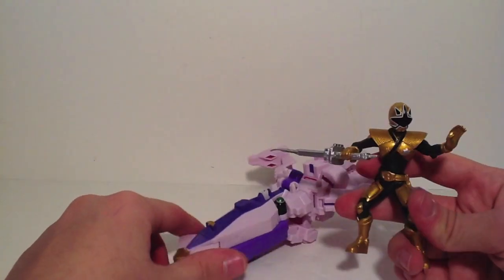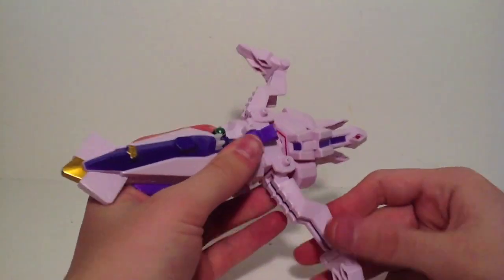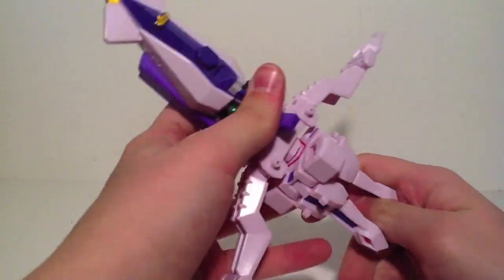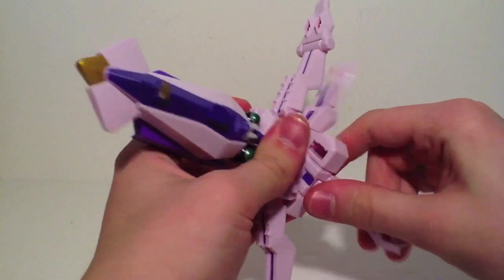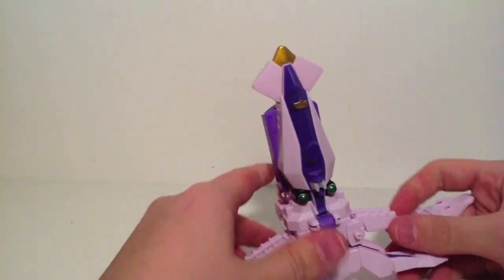This is all the interaction he has. No, it's not in scale, but if you couldn't tell that, there is something a little wrong with you. If you have watched this show, you should know that that is not in scale. You fold the legs back out, and that is all the toy does on its own.